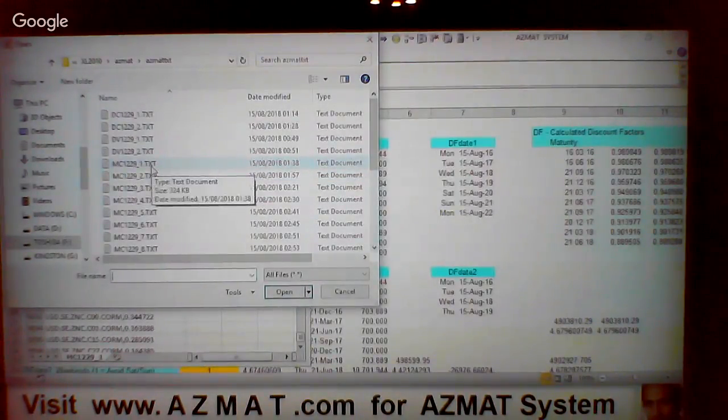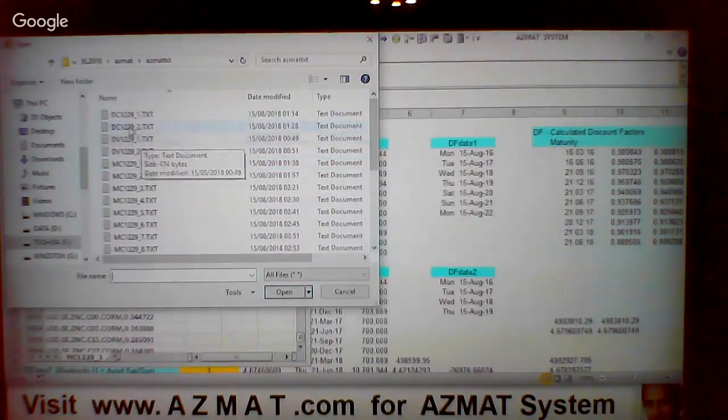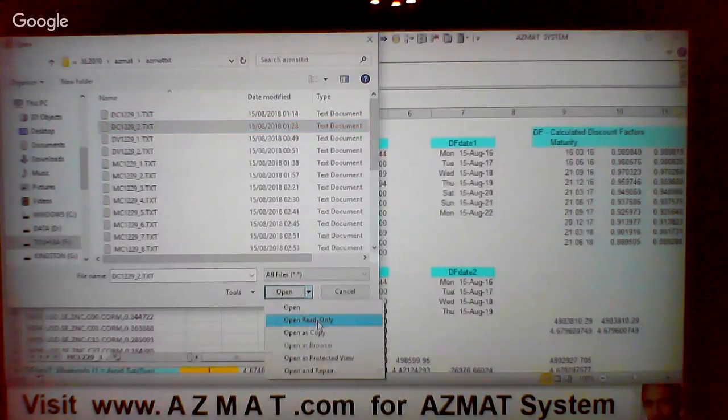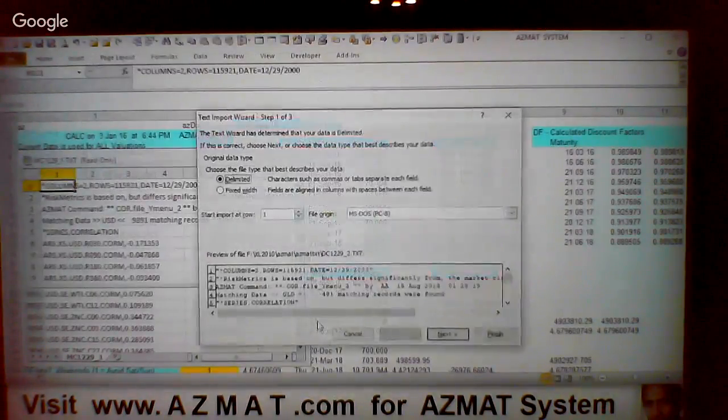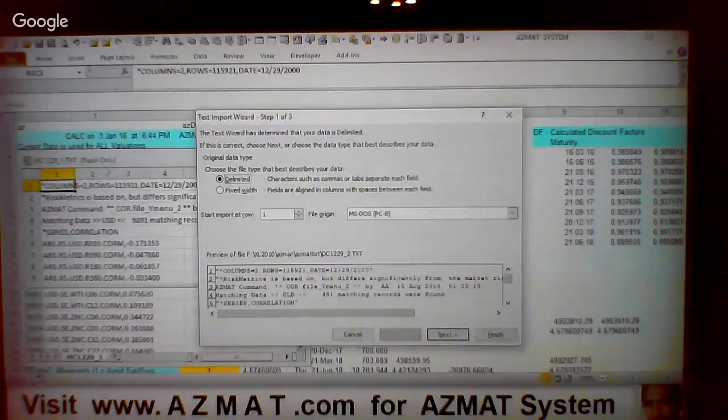MC1229_1.text. So let's open one of the volatility ones, maybe the daily correlation one, this one, and I'm going to open it as read only. As you notice here, the last one as well, it automatically opened read only.